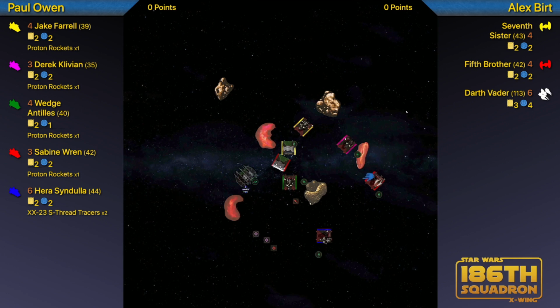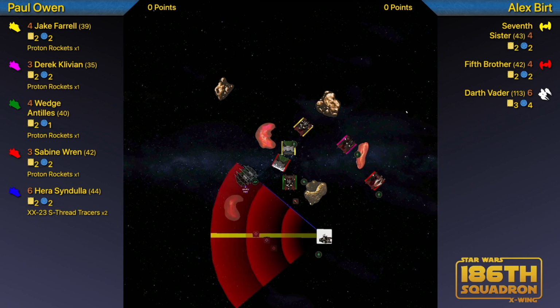And Alex, from your side, so you had both of your Inquisitors with 3 banks. Now, presumably when you set them, the plan was that 5th brother in red would go first and then boost out, and then 7th would follow.